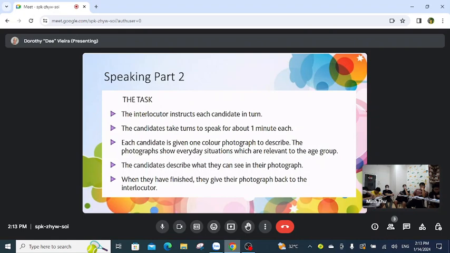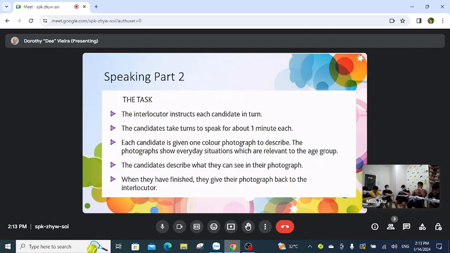Then you will take turns. So there will be 2 of you sitting with the examiner. Each person will speak for 1 minute. Now, we're going to practice speaking for longer than 1 minute, so that on the exam day, it's easy for you to speak for 1 minute. So when we practice, we should try to speak for 1.5 minutes or 2 minutes if you can. Okay? And that's what we're going to practice today, talking about the picture for at least 1 minute, 60 seconds.